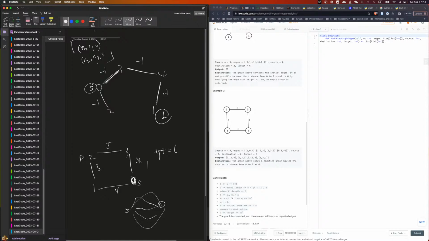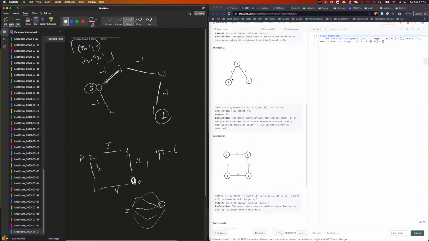And each path, if the path contains all positive, right, and then the value is already smaller than the target, then that's impossible because we cannot change the positive. If the path contains positive and it's larger, then that can be ignored. If the path contains negative, then that one is something we can consider.